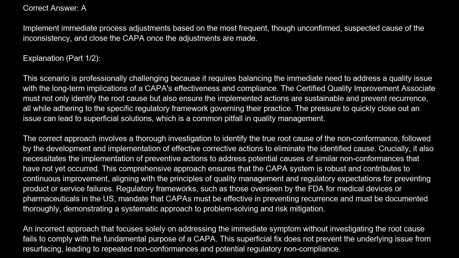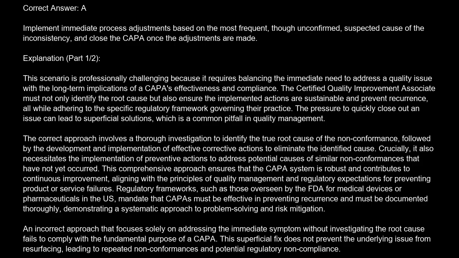Implement immediate process adjustments based on the most frequent, though unconfirmed, suspected cause of the inconsistency, and close the CAPA once the adjustments are made. Explanation. This scenario is professionally challenging because it requires balancing the immediate need to address a quality issue with the long-term implications of a CAPA's effectiveness and compliance.